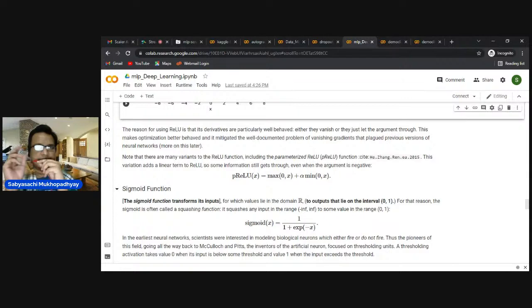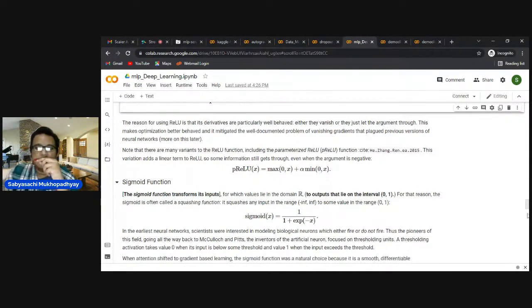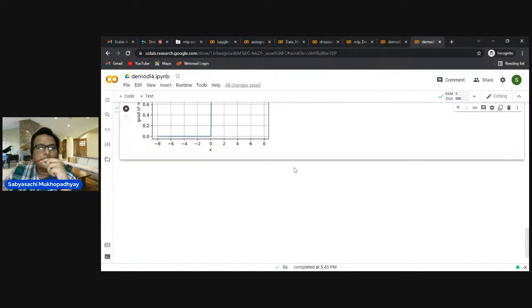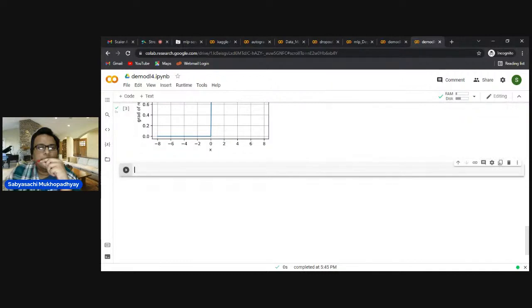Now we can see the sigmoid function curve as well. If you have an idea about logistic regression, the equation structure is quite the same. Sigmoid of x equals 1 divided by 1 plus exponential of minus x, where the overall range is minus infinity to plus infinity. If you put the value there with autograd.record, y equals npx.sigmoid of x, and then do the plotting, you will be able to successfully generate this sigmoid function curve.